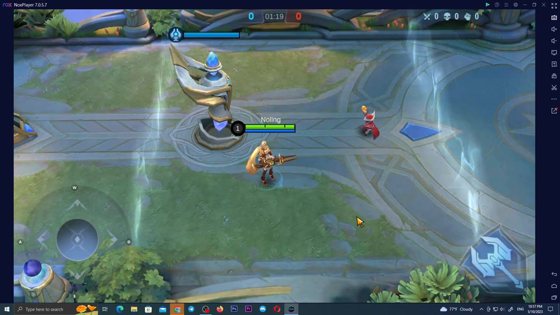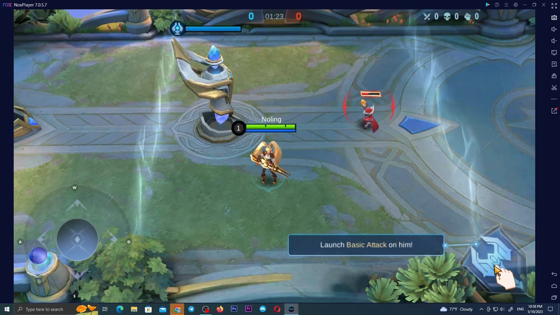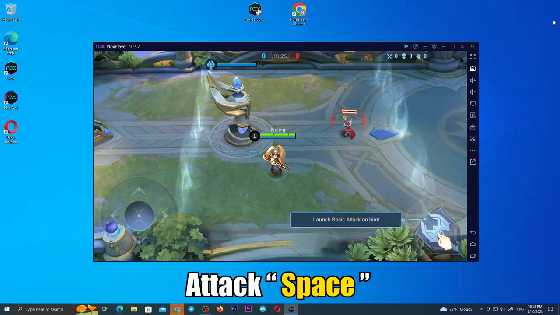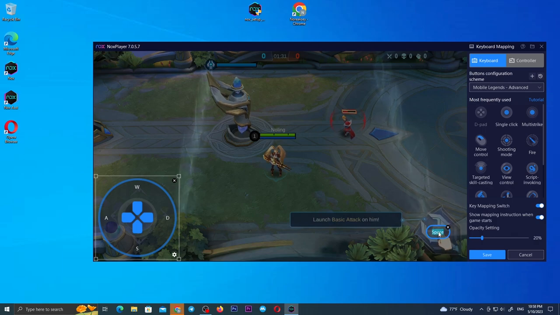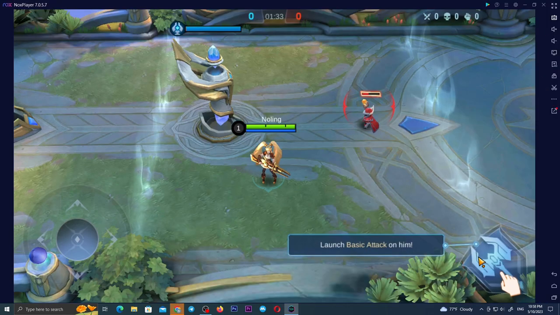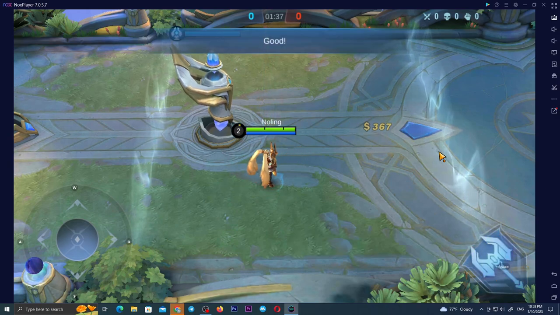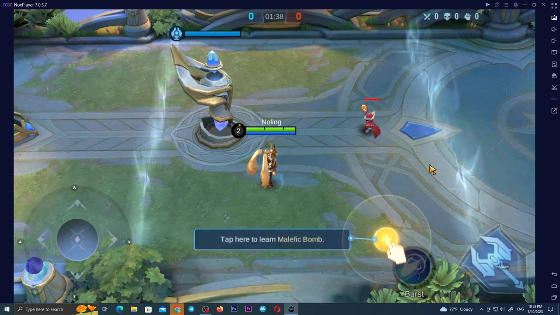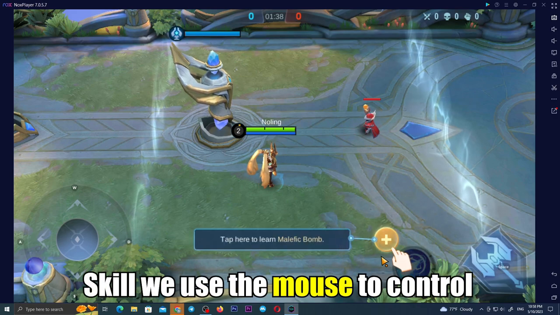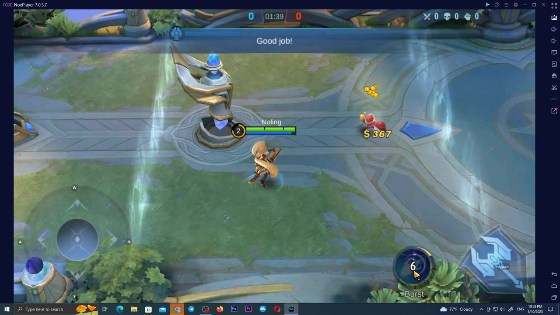Coming. Eliminate them. Tap the attack button to perform basic attacks. Tap here to learn Malefic Bomb. Hit the enemy with Malefic Bomb to deal damage.